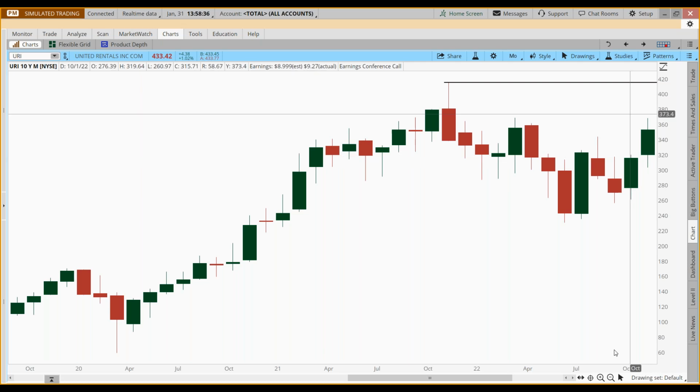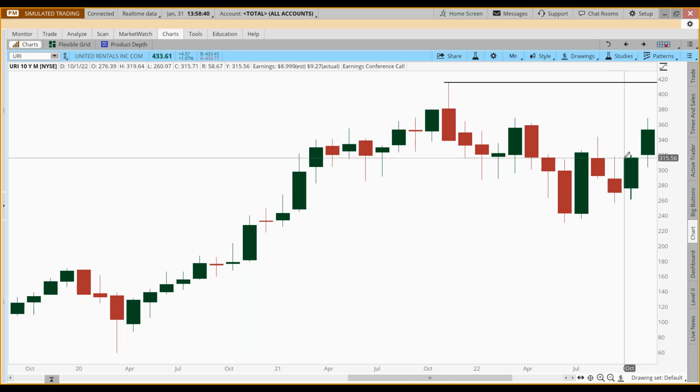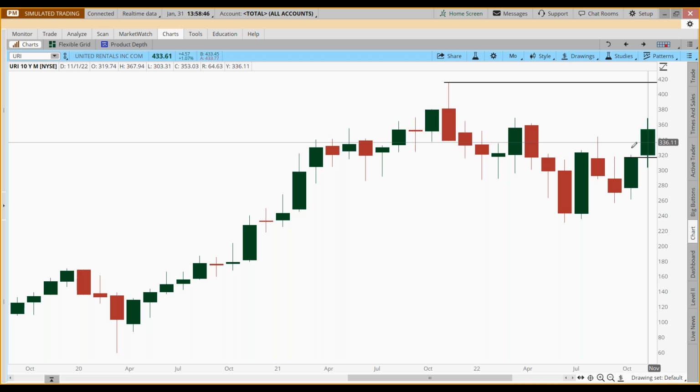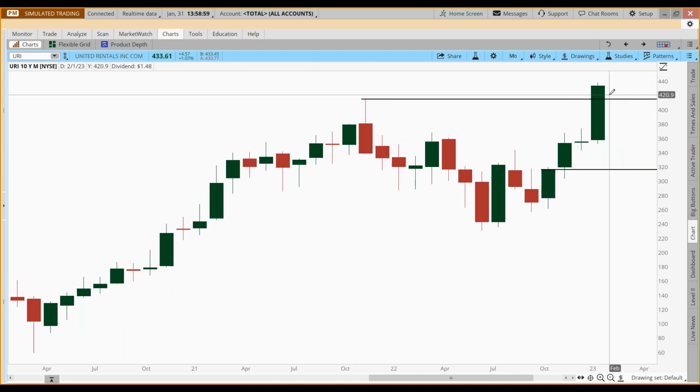You can see that. Again, I can come over here, draw my lines right there. This is my line right there, okay? In November, we close above this. Let's start telling people, hey, here's a stock that is ready to go to all-time highs. This is why part of even what I was telling people in November, I said, market is bottom, market is bottom. We're going to new all-time highs, right? And then this happened, and this is where the stock is today. That's on the monthly time frame.